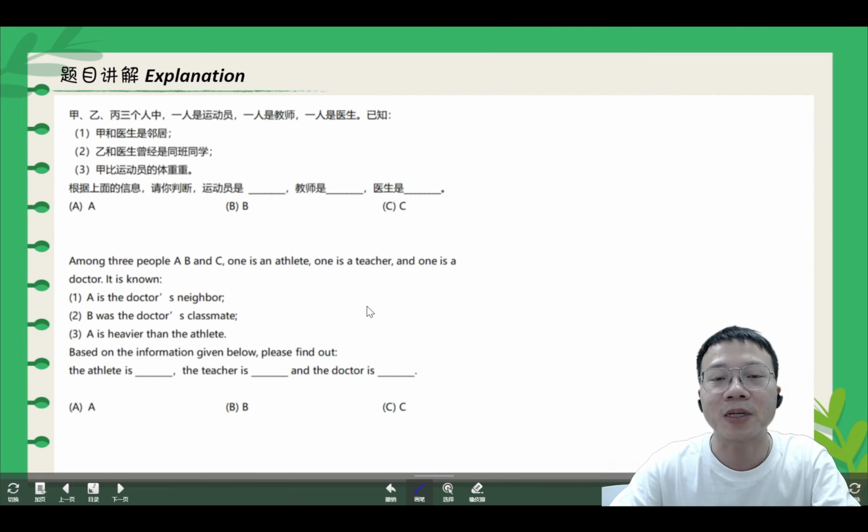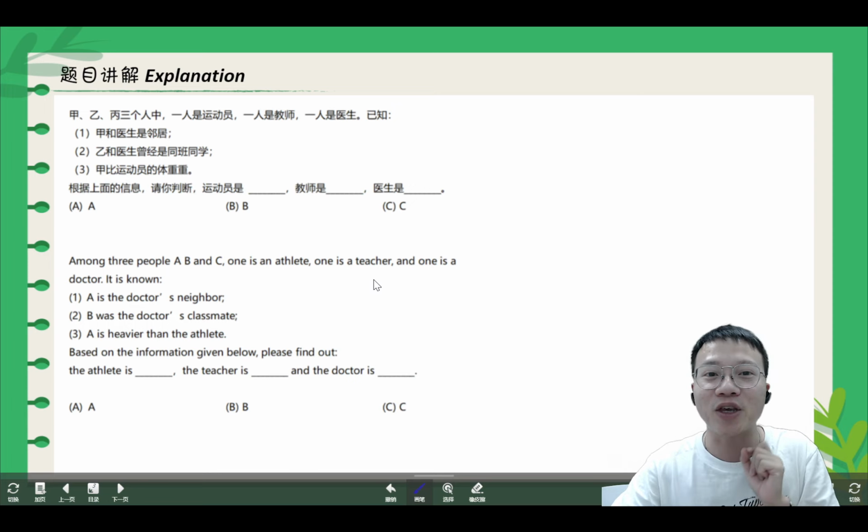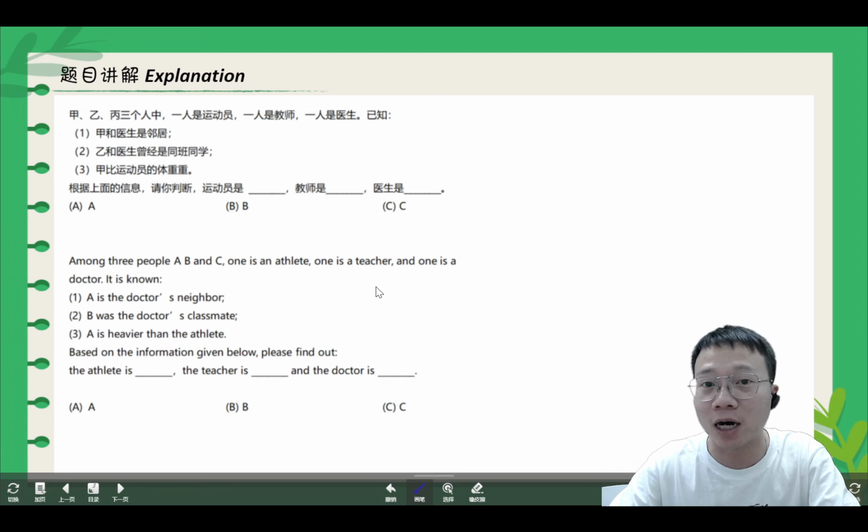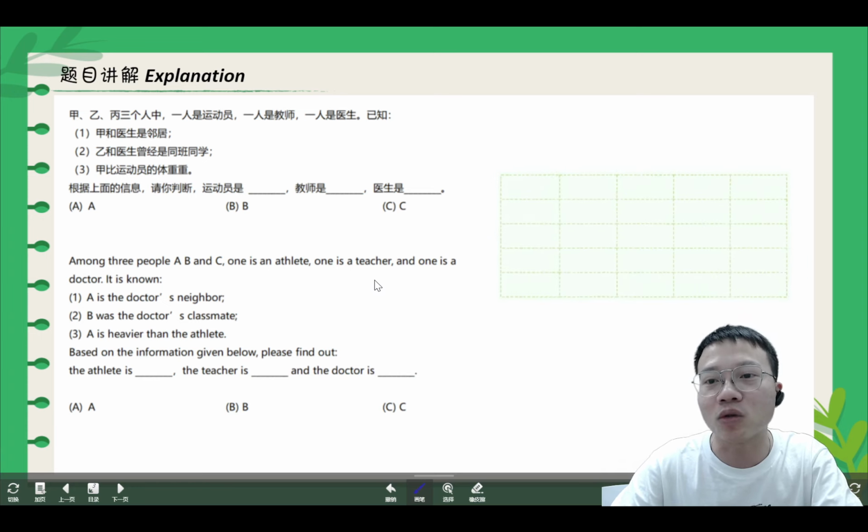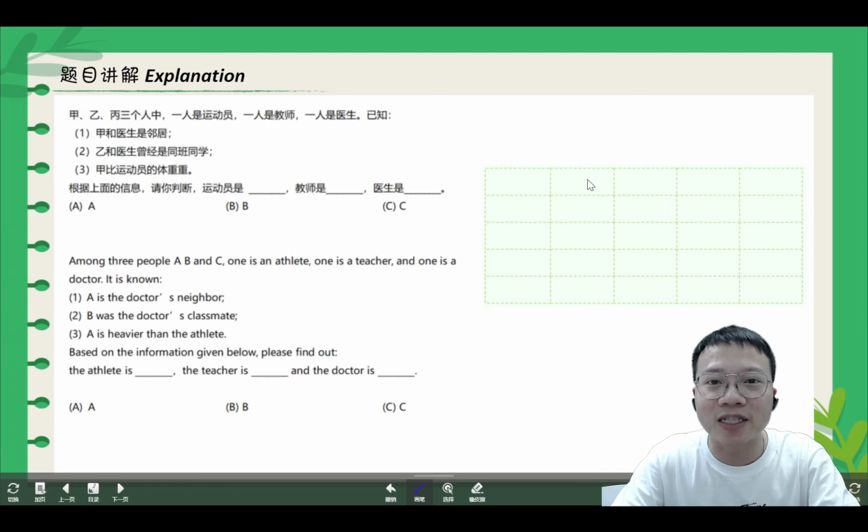OK, so how are we going to solve them? OK, we take a look. OK, there is a lot of information going on. So how can we make clear all of the information? 怎么样把所有的条件给搞清楚呢？OK, so here I hope you can use a table to help you. 我们可以画一个表格，那这些就会更加清楚了。Okay, so now here we have a table.